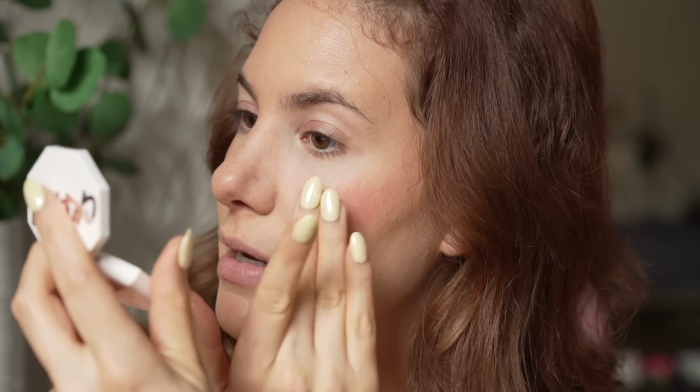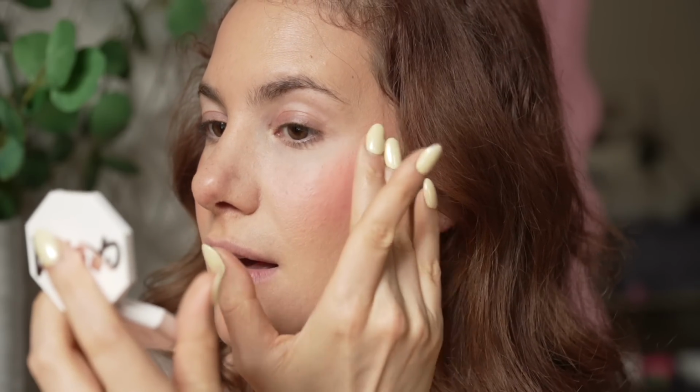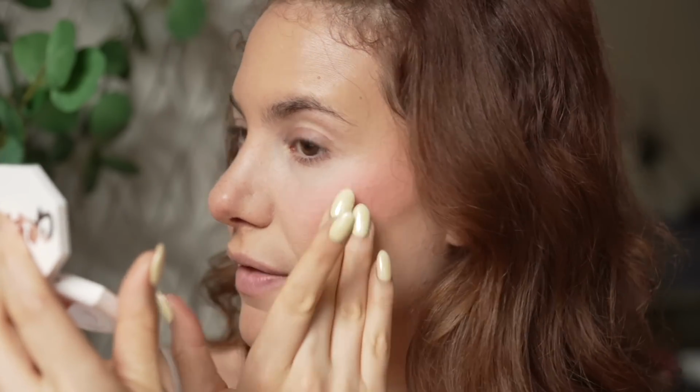So that's that. For the Fenty, this is, like I said, the shade Petal Poppin'. I'm gonna apply with my finger as well, just to show you how it compares in application. The Fenty does have more tackiness to it. It also has a little bit more of a glow and more pop when it comes to the pigment. And I find that the color does last really nicely on the cheeks throughout the day. Definitely has a longer staying power compared to the Rare Beauty one.